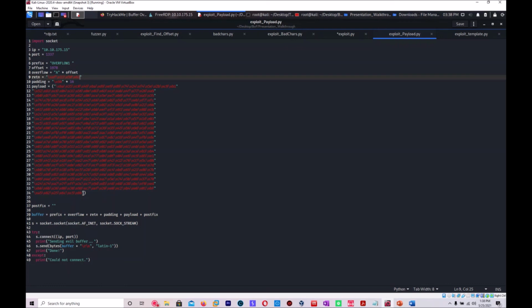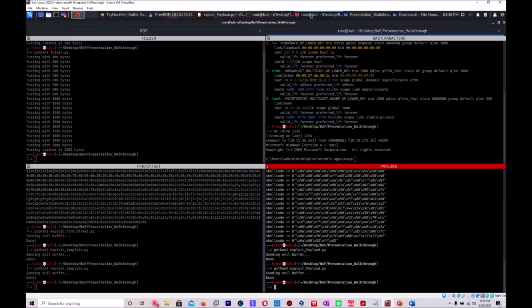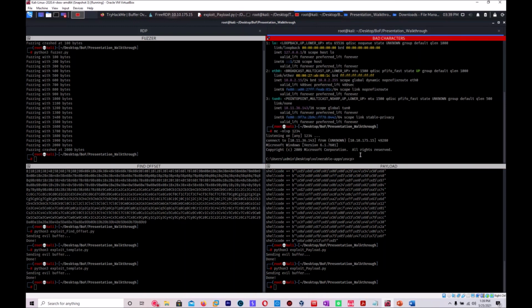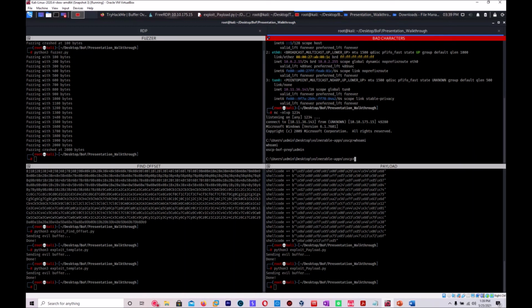And then we had our shellcode and our offset. Totally my fault. So our final payload was our offset and the pointer address that we got in little endian. We have our 16 90s for padding and our payload here. And from that, we were able to gain our reverse shell here. And if we run whoami to see who we are on this, we are admin.